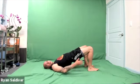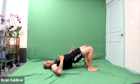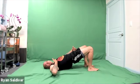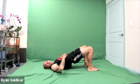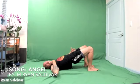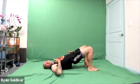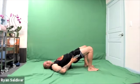Now, the way that we look at it is that the glutes are a part of the core. So when I say core, I'm talking about everything between here to here, everything really, the glutes, the upper quads and hips, the whole abdomen, the obliques, the serratus anterior, and the latissimus dorsi. To me, that's all core. So if I'm saying core, I'm talking about everything basically between your hips and shoulders, that gluteus maximus.